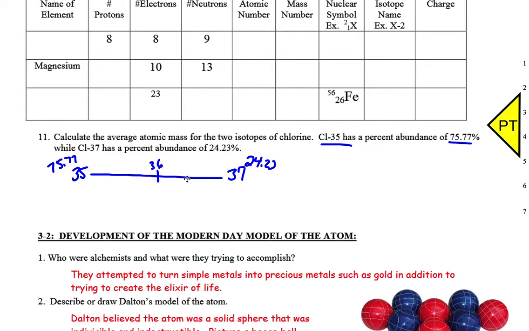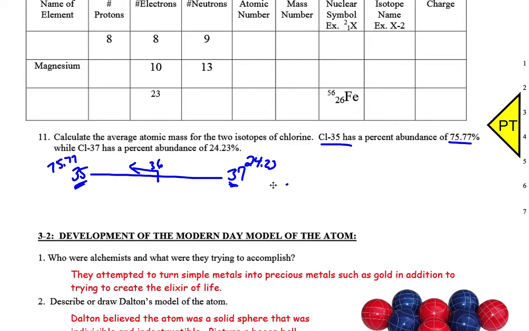We're not little kids doing averages anymore. We're using the average atomic mass weighted average method. So we're going to shift this average closer to the one that's more abundant. So your average is not smack in the middle. It's going to be closer to this guy because this one's more abundant than that one. How do we mathematically do that?